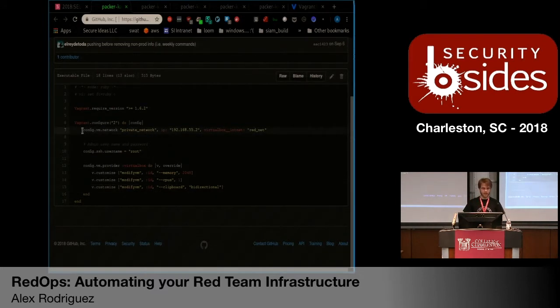This is actually used in another demo that I do, where I spin up an entire C2-like network, and this Kali box gets thrown onto that network. So I'm declaring that the Vagrant box that's getting spun up gets a specific IP address on that network and joins that network. You can use this for a variety of things. You could say, I want to bridge the adapter every time I start up this box, so that you can do aircrack or whatever you want. So Vagrantfiles are for more configuring after you've exported that base box.